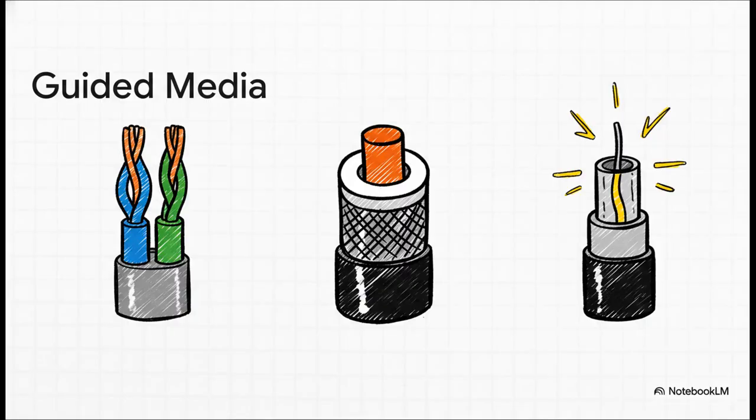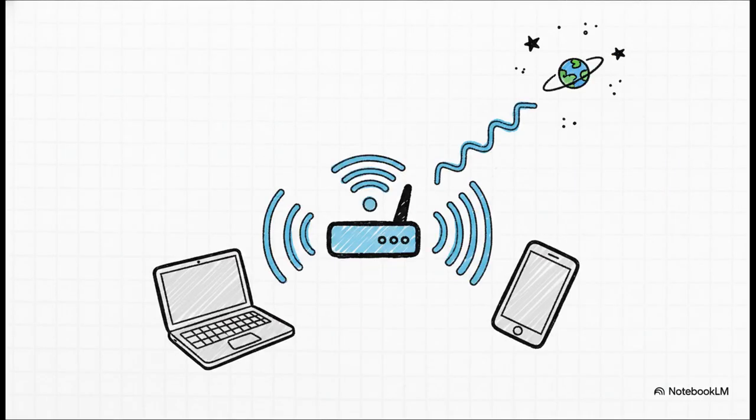So when we talk about guided media, we mean real, tangible paths. Like the humble old twisted pair wires that used to carry our phone calls, or the coaxial cables that bring cable TV into our homes. And then there's the crown jewel, fiber optics. These are the super fast cables that are pretty much the backbone of the entire modern internet, carrying our data as literal pulses of light. So cool.